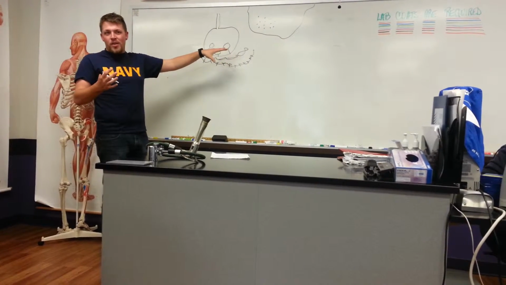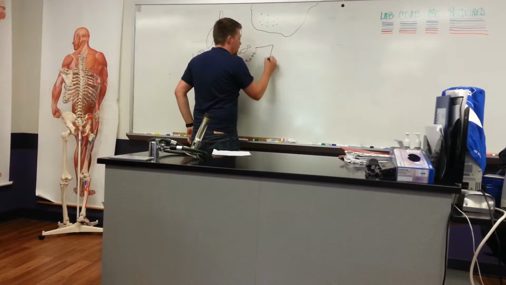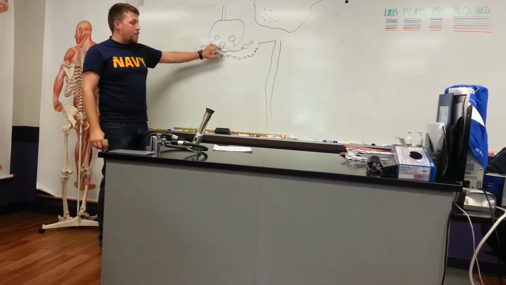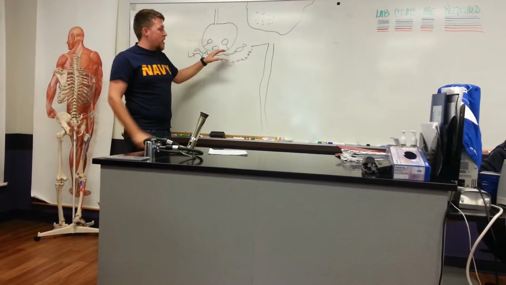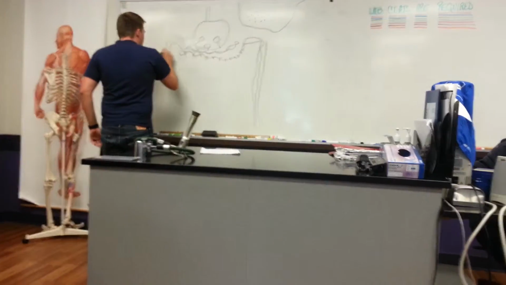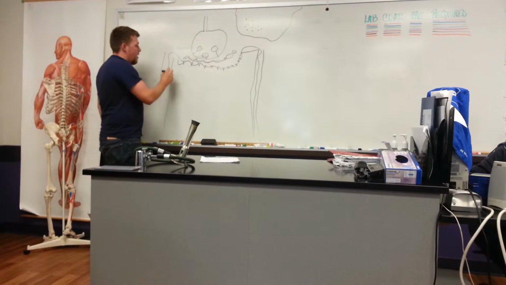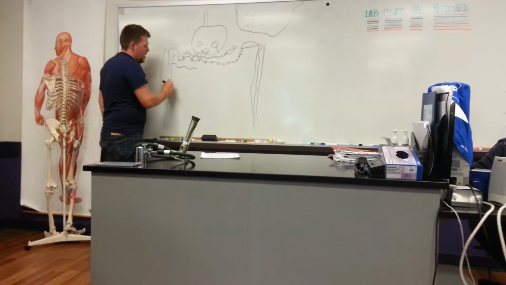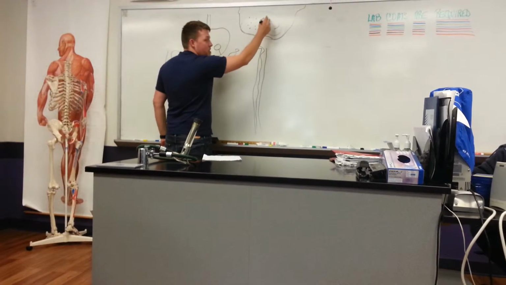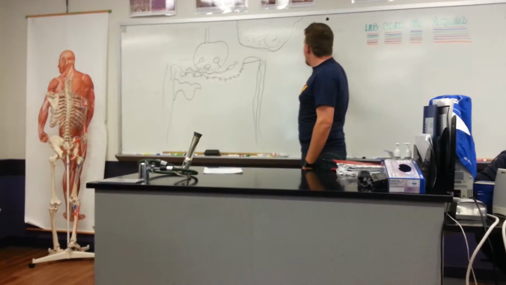The motor end plate has a positive charge because of the atomic structure, and then it runs all the way down to the T tubules over here, which also have a positive charge. So once you start bonding, it changes the charge and sends a wave of negative charge all the way down both sides into the T tubules. Then they stimulate the sarcoplasmic reticulum, where you have the terminal cisternae, and that releases calcium.